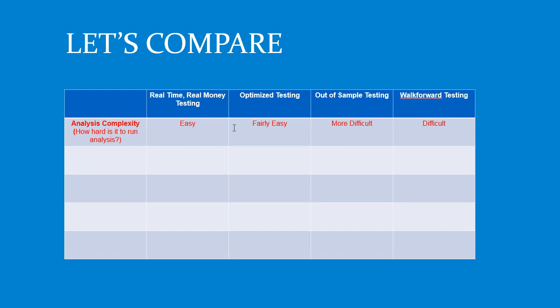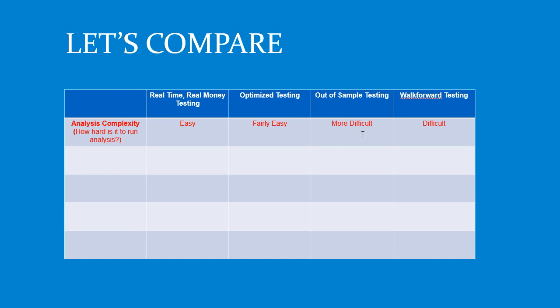And then as you go further on, optimized testing is fairly easy with most trading software. You just pull up a chart, insert a strategy, hit the optimize button, there you go. That's pretty easy. Out of sample testing, you've got to do a little more bookkeeping and it's a little tougher. And then walk forward is the most difficult. And up until a few years ago, a lot of software, TradeStation included, didn't even offer you the capability to analyze it. So you had to use other tools. And as I'll show you later, I use a tool that was around before TradeStation offered walk forward testing as part of their platform. And that's one reason I stick with it, is because I've used it for so many years.